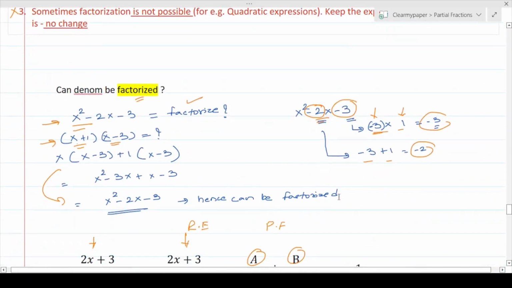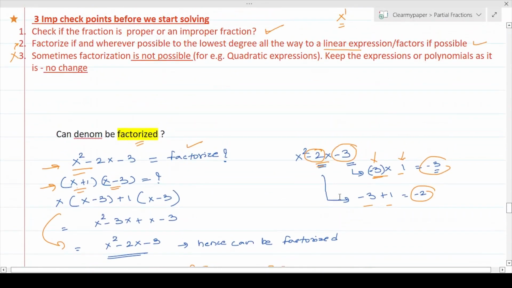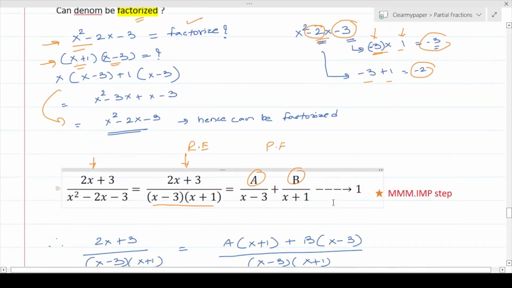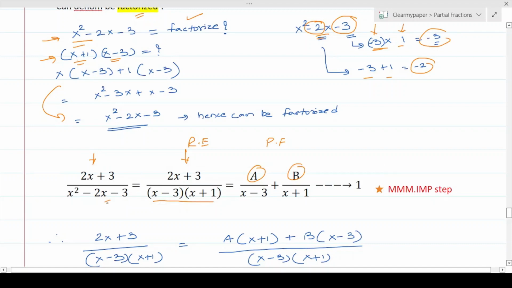But the two main observations you need to remember are for type 1, linear factors, non-repeating. Once you factorize the given problem, let me just erase this and create some real estate. Here, after factorization, we can easily identify that the terms are non-repeating and linear, which is type 1, because the power is 1. Whenever we have type 1 linear factors, we have seen in the previous episode that we keep the denominator the same, but we separate out the terms, which is what we have done for each term.